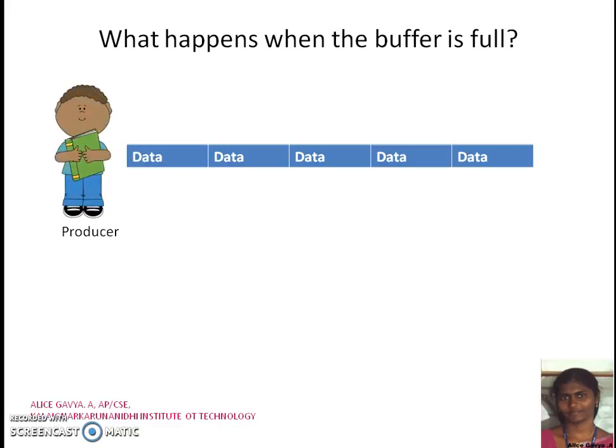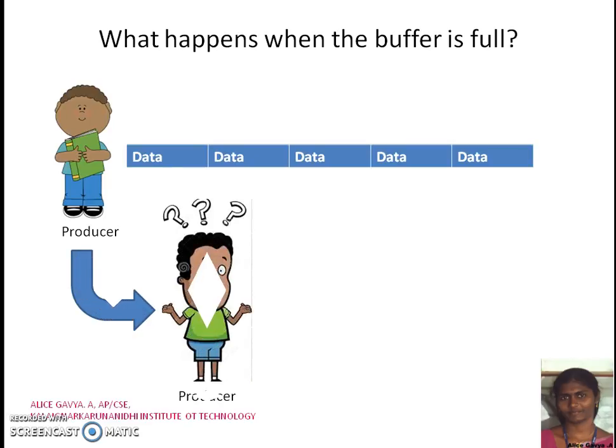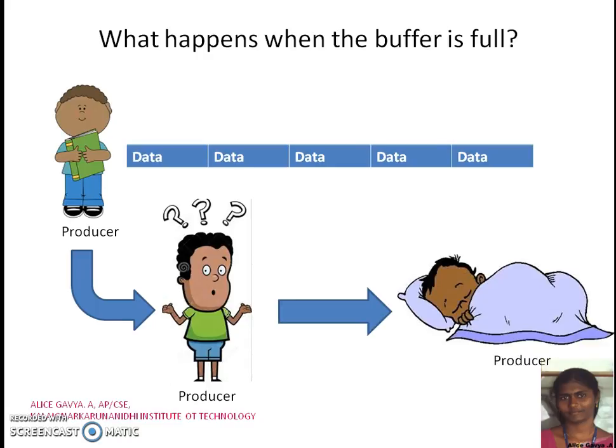So here comes the producer, who is going to add some data into it. Since the buffer is full, the producer cannot add any data because it can't find any free slot. So what will the producer do now? It will simply go to sleep mode.